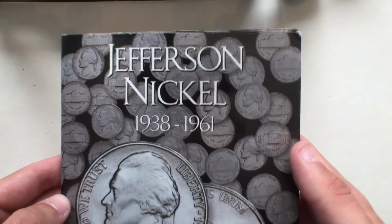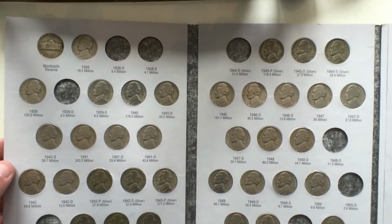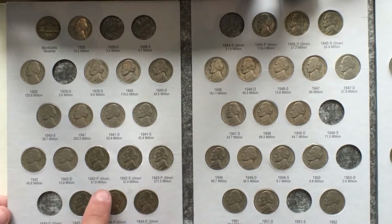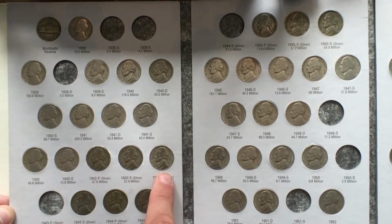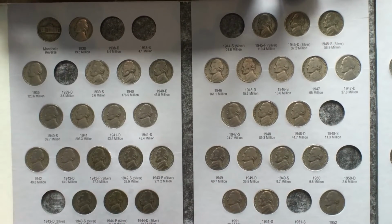First collection that we're going to be looking at is this Jefferson nickel collection. Now I know that's kind of an odd one to start on, but I've been really working on filling this collection through nickel roll hunting, and you'll notice down here that there's actually a good portion of nickels that were minted, in case you didn't know this already, that were silver. So between the years of 1942 and 1945, we have silver war nickels, and that's a lot of what people look for when they coin roll hunt nickels.